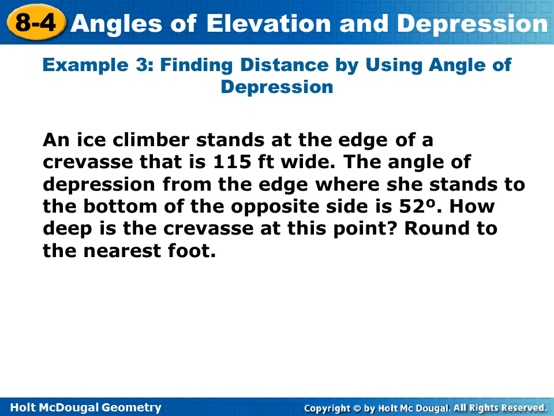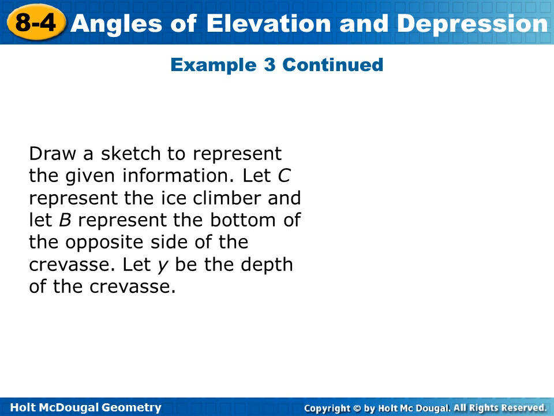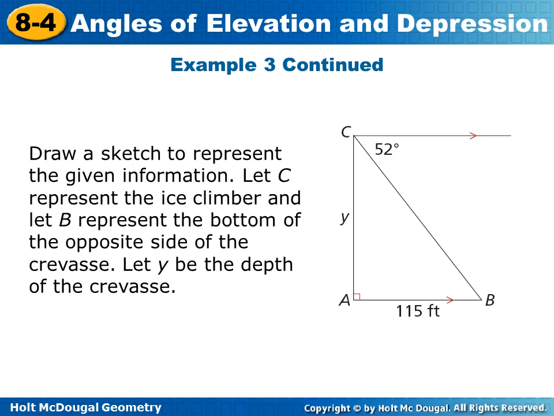An ice climber stands at the end of a crevice that is 115 feet wide. The angle of depression from the edge where she stands to the bottom of the opposite side is 52 degrees. How deep is the crevice at this point? Round to the nearest foot. Go ahead and take a minute, pause your video, and try to draw a picture of what you're reading here. So our sketch looks like this.